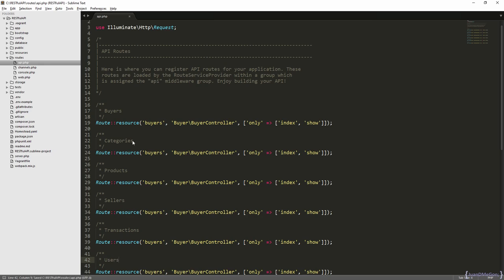So in the case of categories, we want to provide access to all the methods. It means we want to show, to create, to update, and destroy categories directly in the category controller, but we don't want to return the forms in order to, for example, create or edit that category. In fact, we don't want to do that with any of our resources. So for this, instead of using only, we can use except.